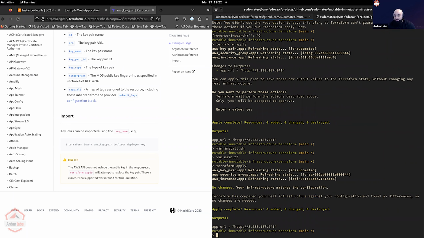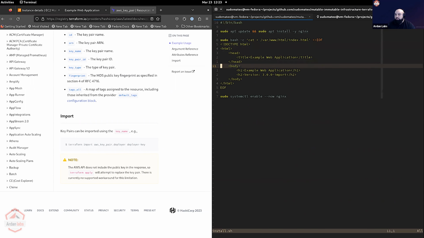And you might be wondering, like, hey, Matt, you just defined a provisioner. Why didn't it run? This is the first step towards immutability. Provisioners don't run on every apply. They only run on the apply that creates the resource that they're attached to. So in order for me to have this provisioner run, I have to destroy this infrastructure and recreate it. Immutable deployments, right? Let's see what that looks like.